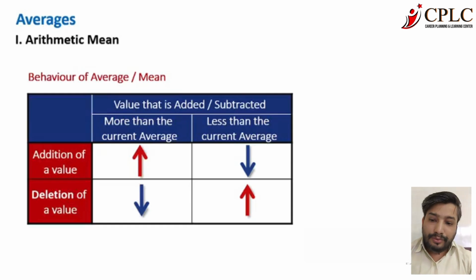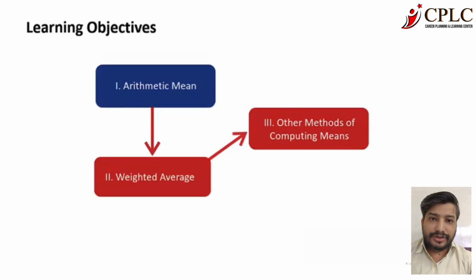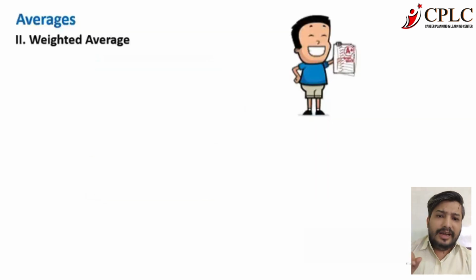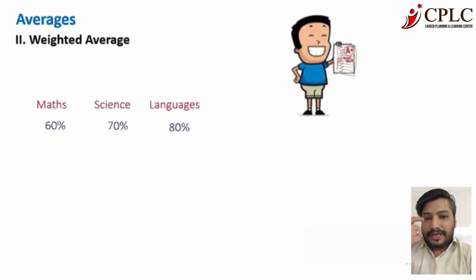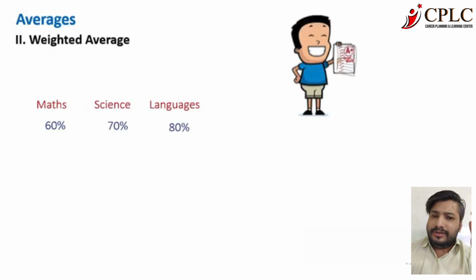Now moving on, the next idea is something called weighted average, which they have explained with the help of a question straight away. So let's take a hypothetical example, that there is a student who is going to score, let's say, 60% in maths, 70% in science and 80% in languages, and then we are asked to calculate his average marks. Normally what we will do is we'll add all 3 and then divide by 3, which gives you the answer as 70%.